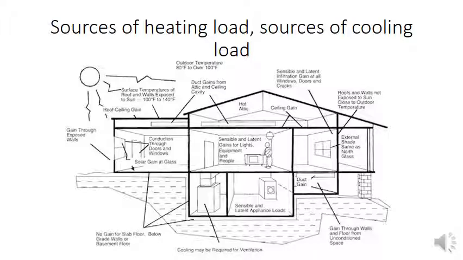On the left side of the room, this is the part where solar heat gain is considered directly from the glass. So conduction through the door and windows is considered, apart from the gain through the exposed wall, because this side wall is exposed to the solar radiation directly. The other walls of this particular house have not been considered for direct solar radiation. So this wall is directly exposed to the solar radiation. Apart from that, the other part of the house, which is the roof, is also exposed to direct solar radiation.